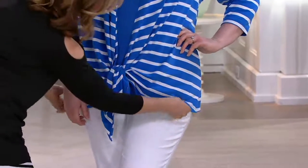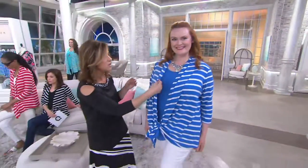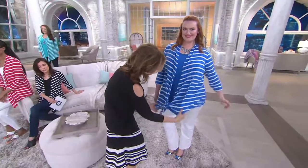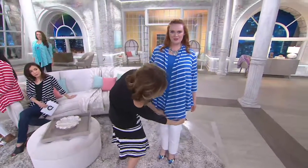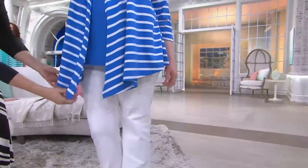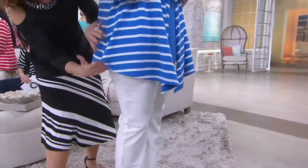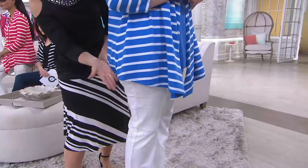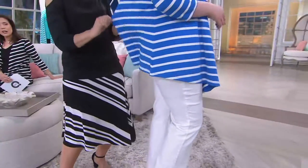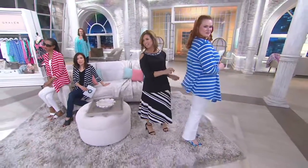Because it comes to the hips at the right spot, everything we do is purposely done to flatter the figure. There are no mistakes when we design the collection. I was also very instrumental in a piece like this to do the points going straight down, because I carry my weight in the bottom. So when you do that, it cuts your thigh in half. I'm going to show you sideways. What that does is give you a longer leg because it dips down in the front. So everything is all about proportion. Again, give me extra fabric in the back. I want it loose. This is stripes, it's done stunning.